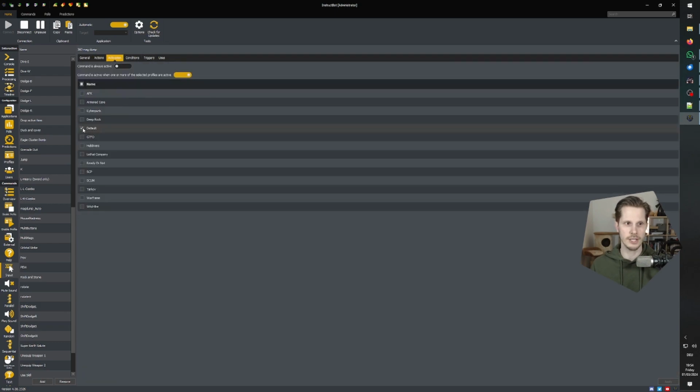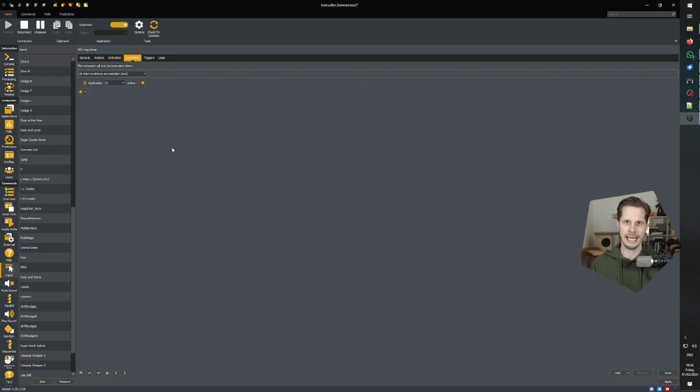Now, activation, same as before. Select Tarkov or your default profile. And for this one, I'm going to add a condition. Conditions will keep commands from being executed. They won't ignore the command, but rather keep it in queue until all your conditions are met.